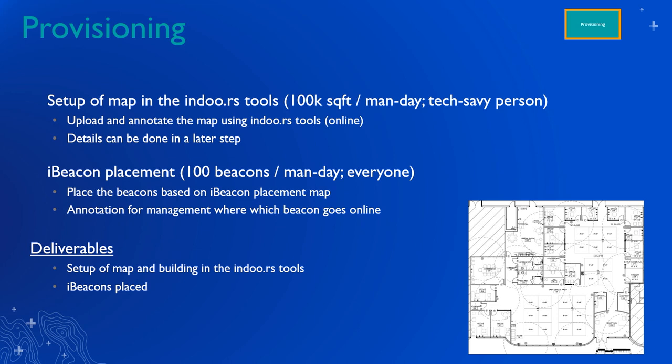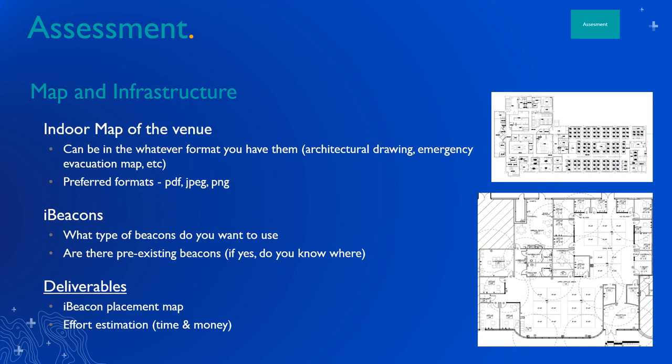It was on the slide before, it doesn't matter, it's fine. Deliverables: based off that map, we would usually create a beacon placement plan where we recommend placing hardware, because that's not a process that needs to be done by some specialist. Basically, once you have the plan, they just need to be stuck to the wall, and that's it. And now we can go to the next slide. Okay.